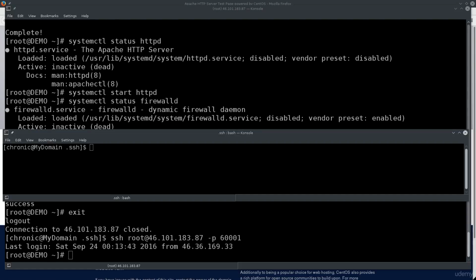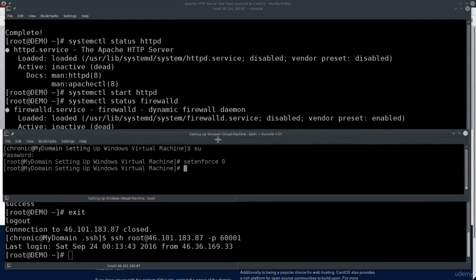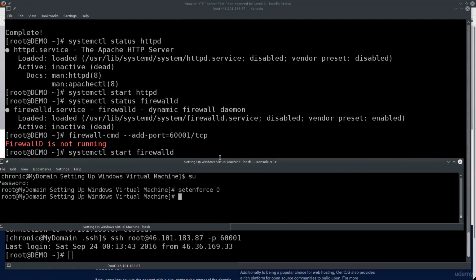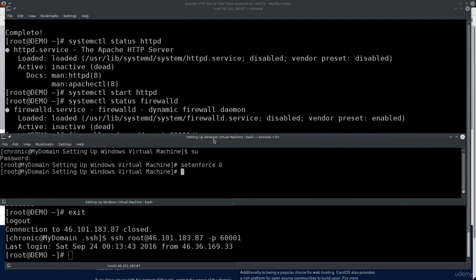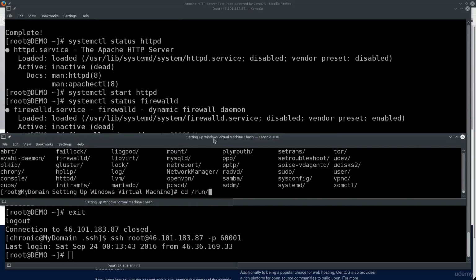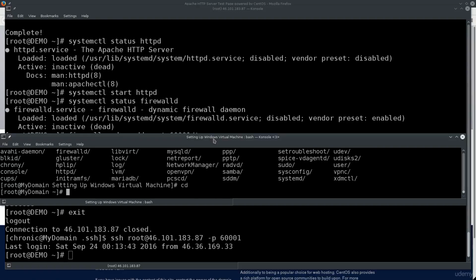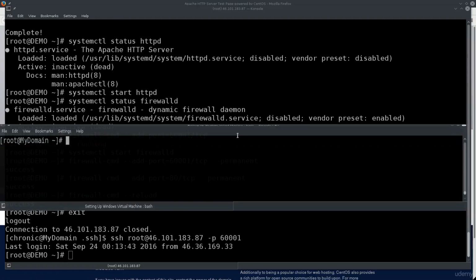Okay, I need root for that, so let me bring up the root terminal. So cd /run. Okay. Run media. Why won't you go in there? Okay, let me have a look.